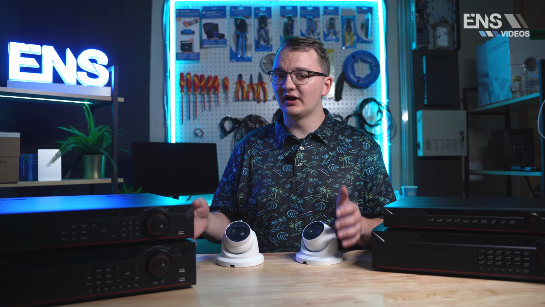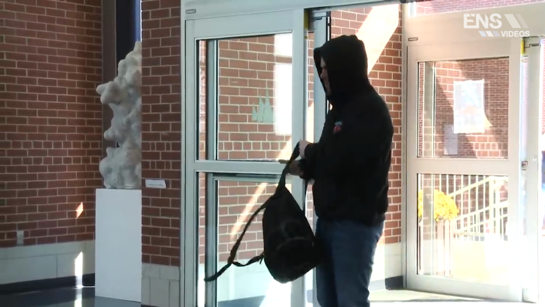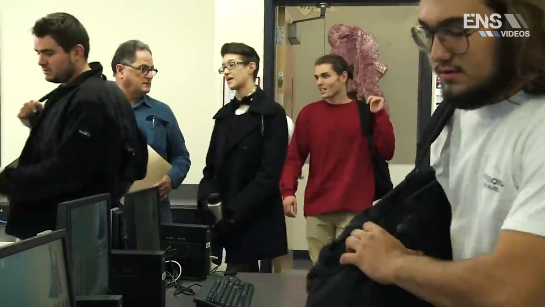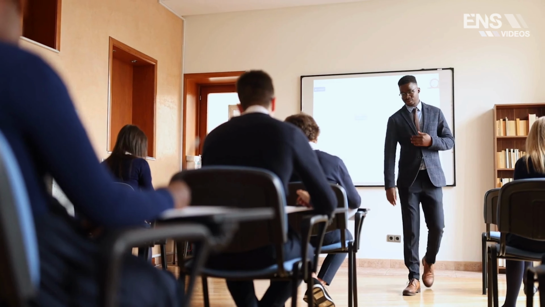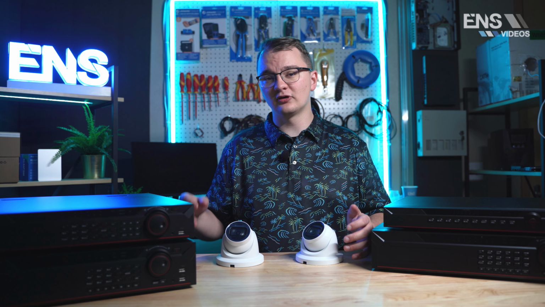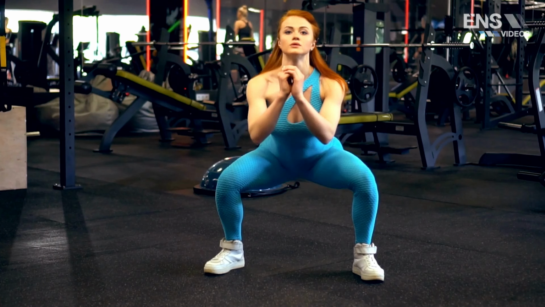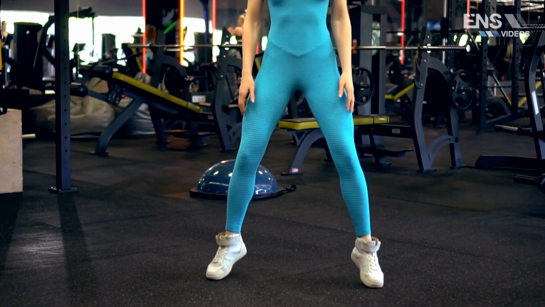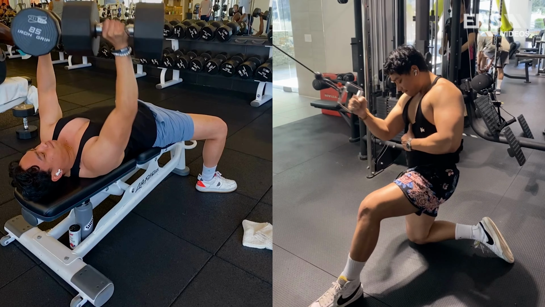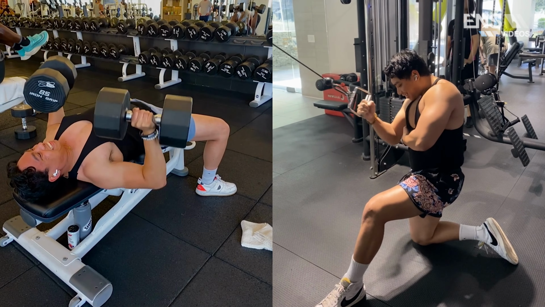Now the second example I want to give you guys is at a school where maybe you're worried about trespassers or the emergency situations that can be happening. You can easily track the person who may be breaking in or make sure the people on site, like the students or faculty, are fully safe by using the Acupick function to locate the trespasser in any type of scenario. Now the last example I'm just going to give you guys is at a gym where you may be worried about members and people who are not members sneaking into the facility. But when you see them sneak in, you can easily use Acupick to track them within the facility to go ahead and boot them out for breaking and entering.